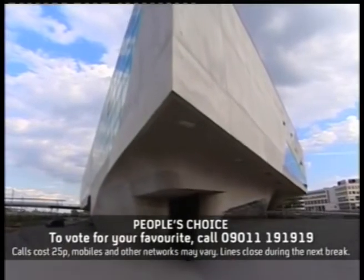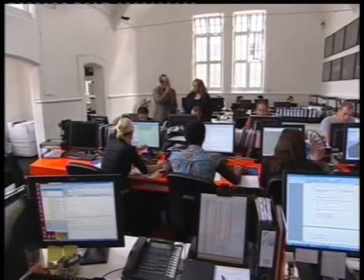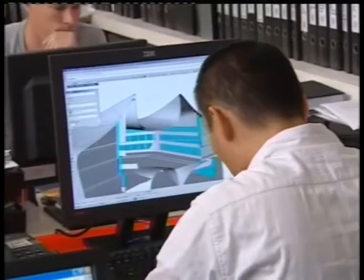All Zaha's buildings so far have been abroad. Born in Baghdad, her practice has been based in London for 30 years. But for most of that time, British clients seem to have found her too radical. And there was a period in Britain where really nobody trusted architects, nobody liked them. They thought they had destroyed the city. But this feeling is still lingering on. But given the work that you've done, all over the shop, Middle East, America, Europe... I should have much more work here.